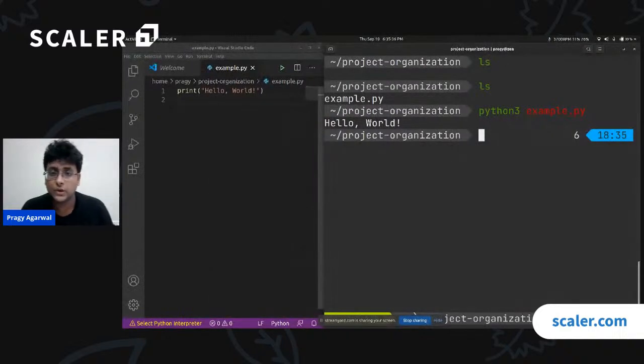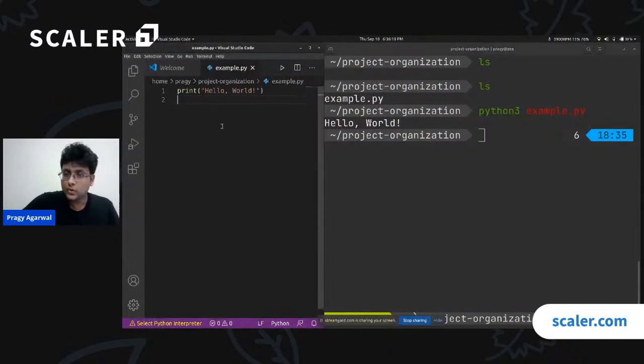Now, once we have Python installed, we have to figure out where the Python is actually installed. Because as we know, there are multiple versions of Python. There's Python 2, there's Python 3. Inside Python 3 as well, there are multiple versions. For example, someone might be using Python 3.5, someone might have Python 3.7 installed, and so on. I suppose the latest version currently is Python 3.8. Since you might have multiple versions of Python installed on your system, it makes sense to know which Python you're currently running. There are two ways of doing that.